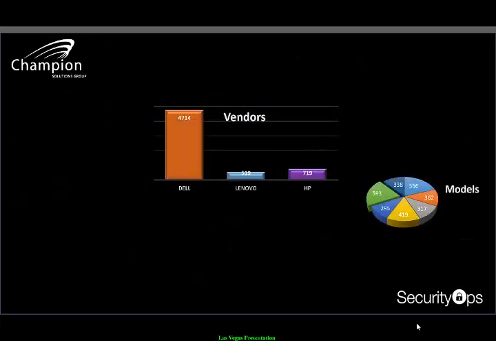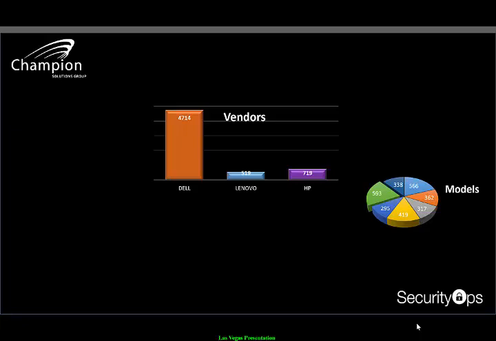But when we look at Windows 10, what are some of the main topics we have to look at? As part of the Champion Readiness Assessment, we have to figure out what type of vendors you're working with. These are some screenshots of our real readiness assessment and some actual numbers from clients. The more vendors you have, if you have a lot of Dell, Lenovo, HP, Microsoft, just a bunch of different types of hardware, you're going to have to deal with this hardware to see if it's ready to run Windows 10 and overcome many hurdles, which we're going to talk about. And under each of those vendor classes, of course, how many different models do we have?